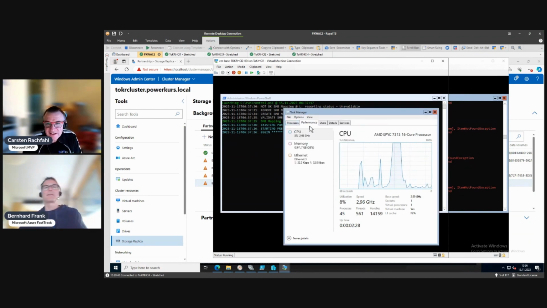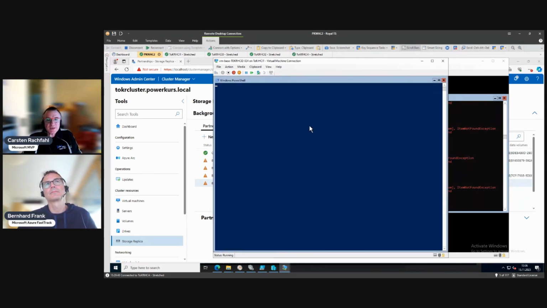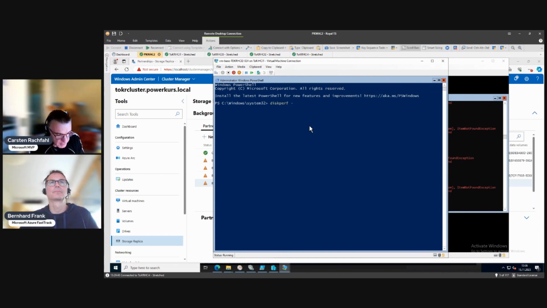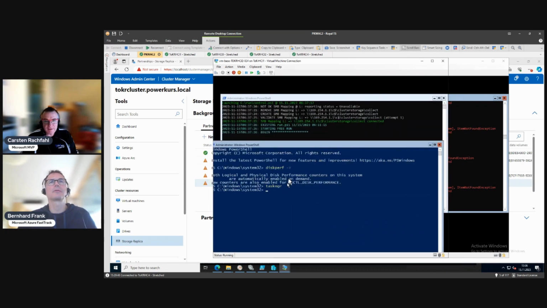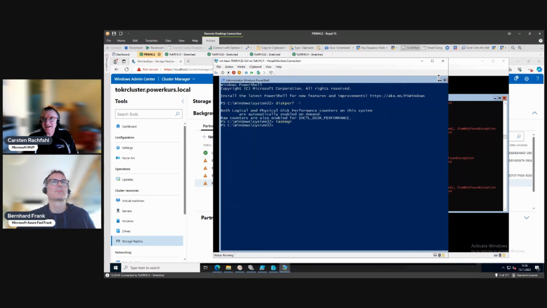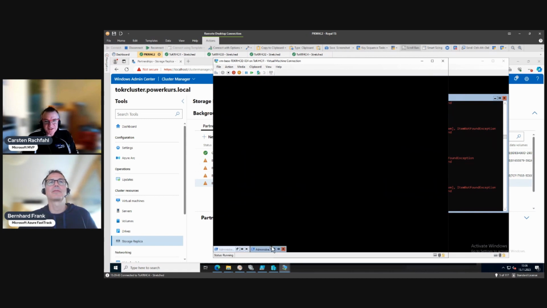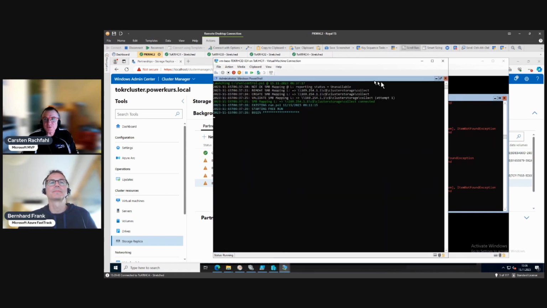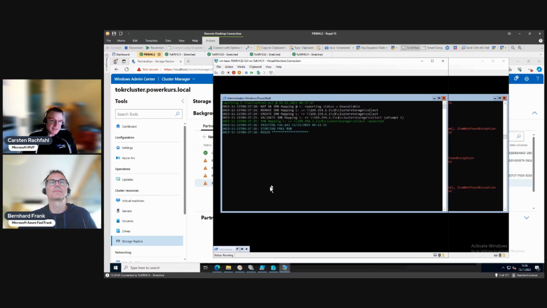I don't know. Yeah, so we have a lot of traffic in the cluster because of the replication. It's a bit slow in the moment, but the VMs are working, right? Disk perf minus y task mgr. I think you need to close all of the task manager windows in order to do that. The same idea I just had, but where are they? Yeah, you probably need to kill it first. There is no one. Okay, but it's running. Yeah. Okay. No, all good.